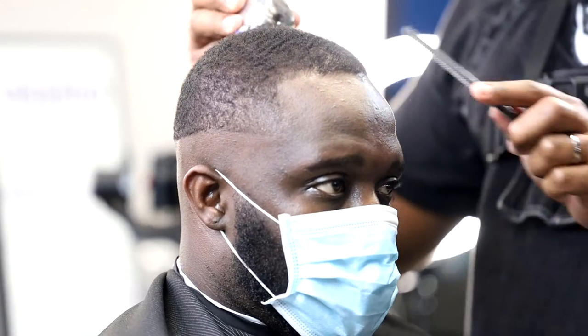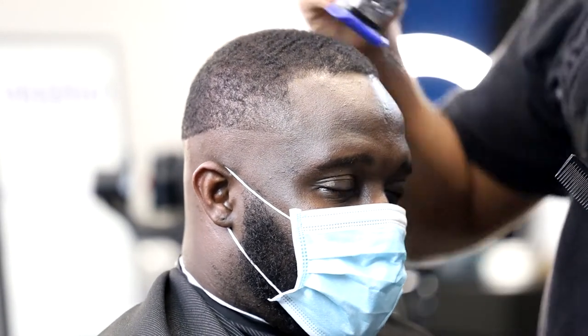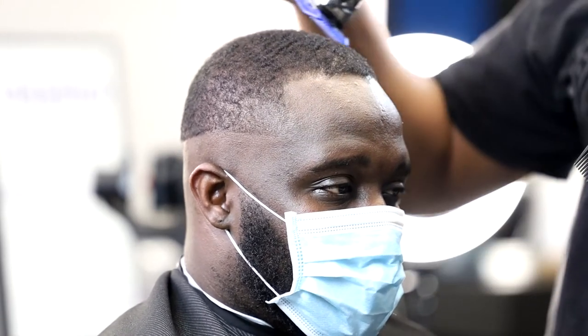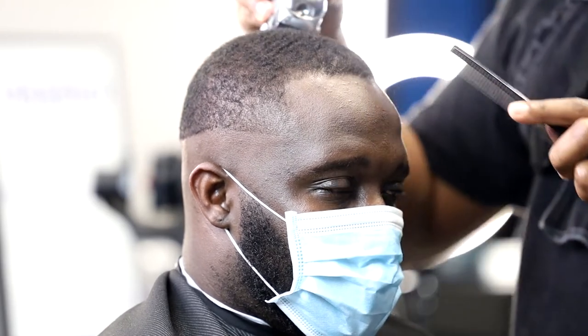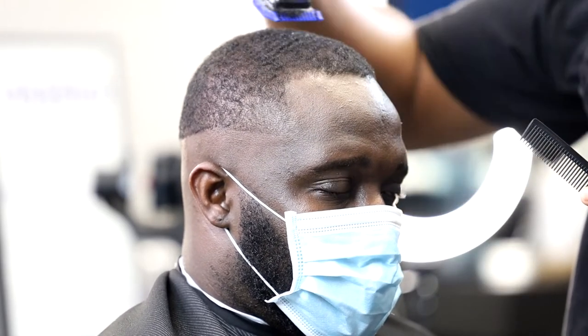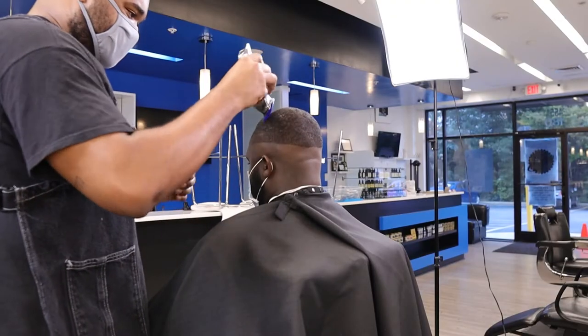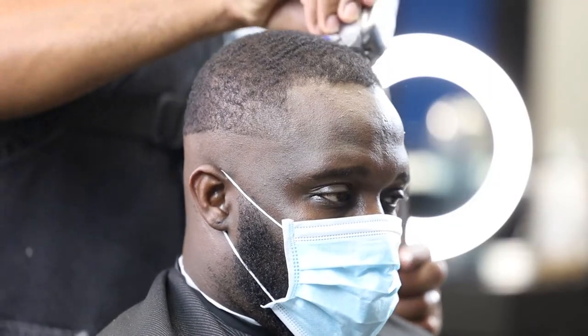So here I'm going on top of this head with the one guard open. Now I usually would go, after that last step, to the clipper open with no guard on the side and go ahead and do that bottom fade transition out. But I want to go ahead and jump right into the top and establish what my lowest desired length on top of this fade is. And we're going to fade down.